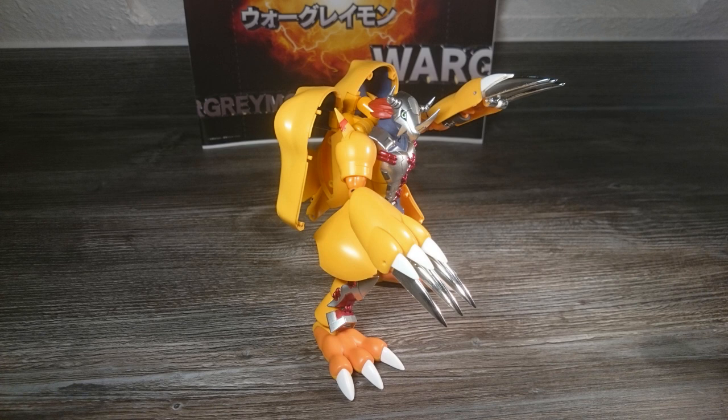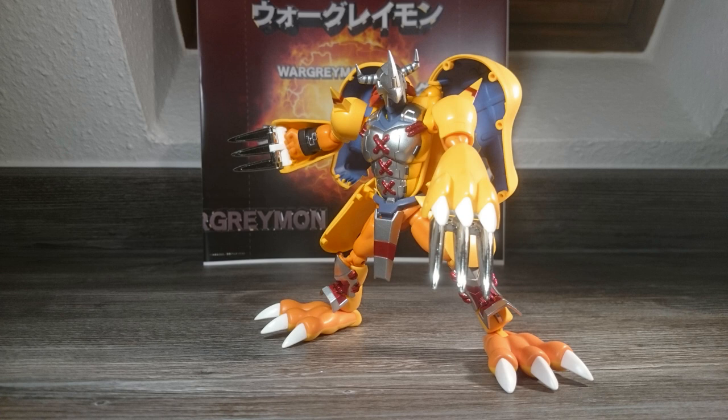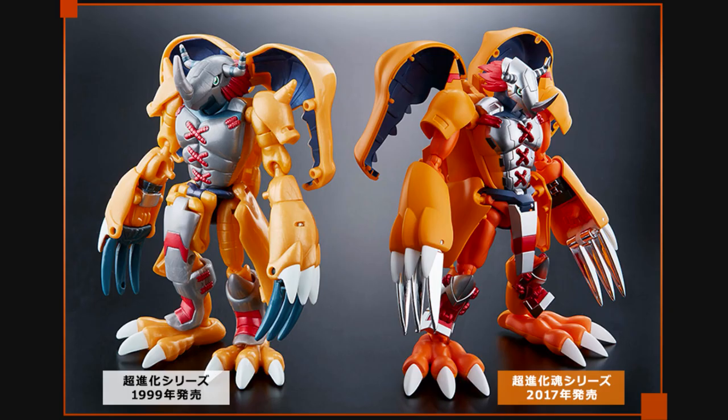Now we come to my most personal negative aspect of War Greymon's form. Why I did from the beginning on, as the critical collector, had wished that I would not go the simple way again, like on the old transformable War Greymon, so that Agumon's face, eyes and so on are not just again this clearly noticeable on the back of War Greymon's wing shield. And I do not mean that the Agumon's head halves becoming War Greymon's wing shield, which way is of course logically not otherwise possible to implement differently and actually already being solved as simple as ingenious.